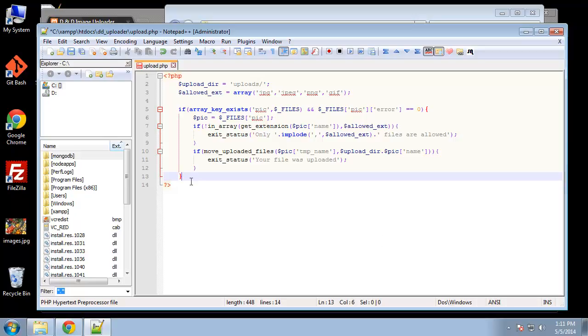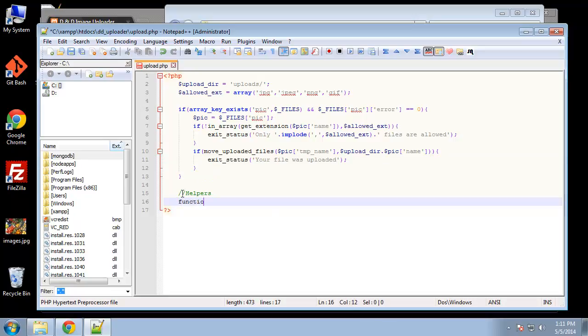Alright, so now what we're going to do is create those functions that we need to create. These are basically helpers. The first one we're going to create is the exit status, which we called here and here, which will basically just return something for us.